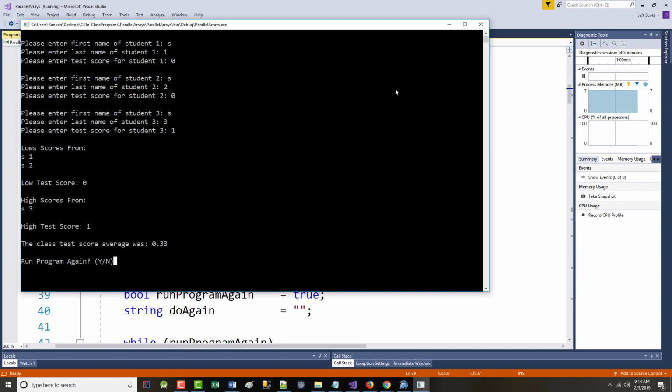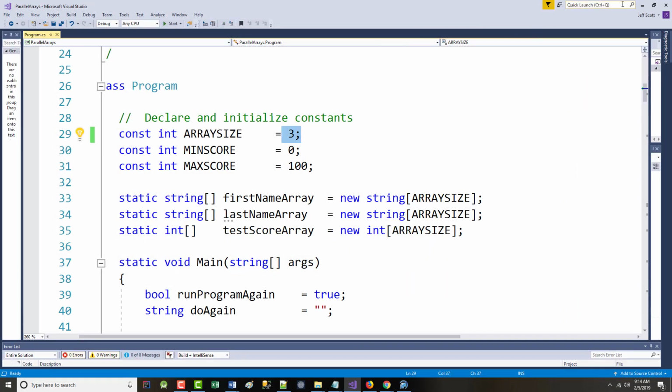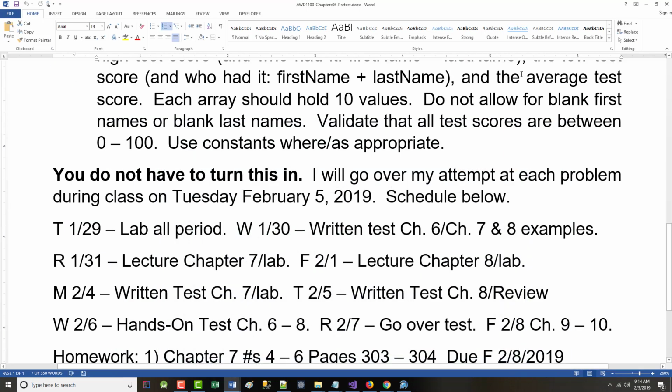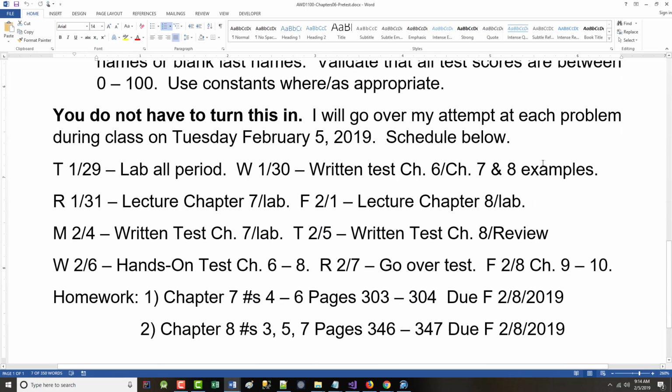Because you are asked to use parallel arrays in the program tomorrow. All right? I don't even think there's any calculation you have to do. You're searching for things. But the idea is, can you understand the way to use parallel arrays? All right? And again, if you say, well, I'm not really sure, then go and try to do this program. All right? That's why I gave it to you.